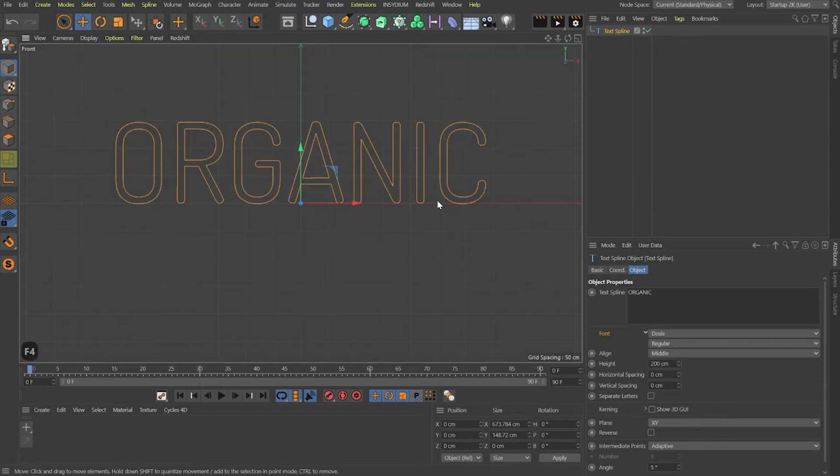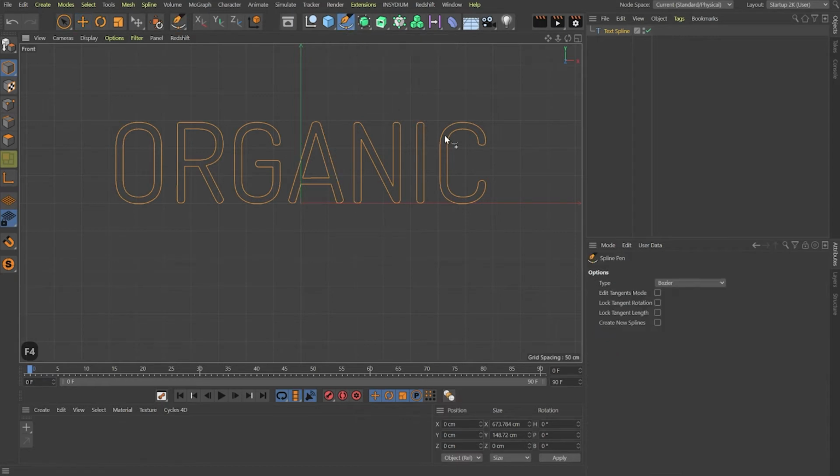Okay, go to the front view and, using the pen tool, draw the splines that will go inside of those characters.